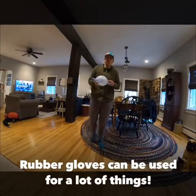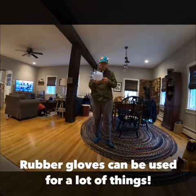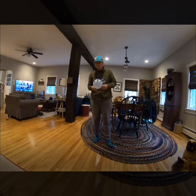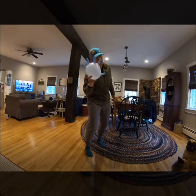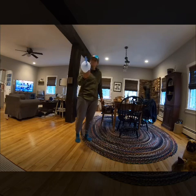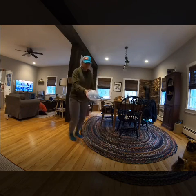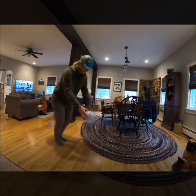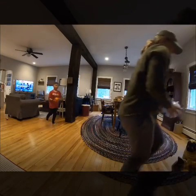Okay, so we talked about how if you're inside, you want to kick something safe, or if you don't have a nylon and a soccer ball to put in, you can use a balloon. Well, guess what? We don't have balloons at our house, but due to coronavirus, we have rubber gloves. So you can blow up a rubber glove. It's maybe not going to float as well as a balloon, but you can blow up the rubber glove and use it to kick. Now, I can kick it out of my hands and chase after it.